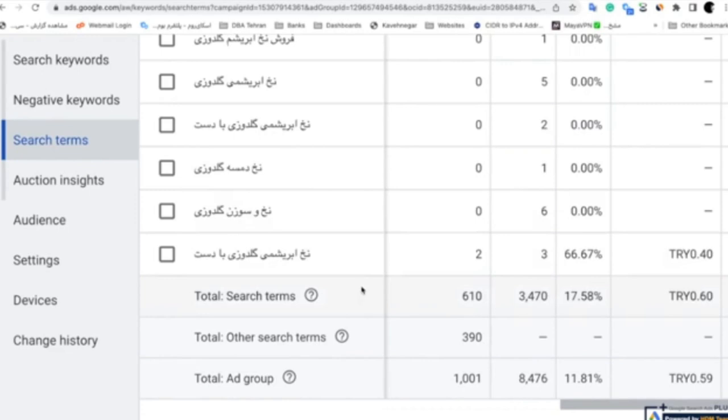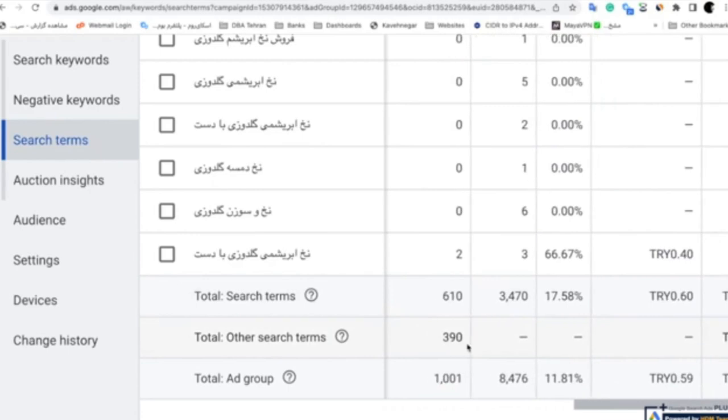The very important point is that this total is showing you the impressions and clicks that are the sum of your frequently searched terms, those that are frequently searched in the universe, as a whole. So, what is this other total? It is now only displaying the clicks at the moment. Well, the difference between these two is the same impression.